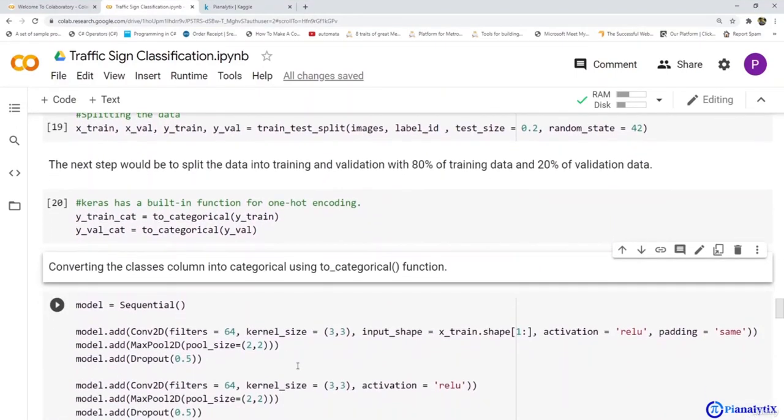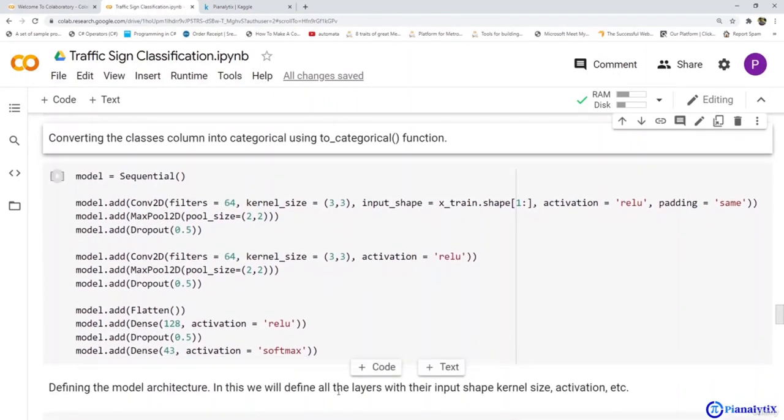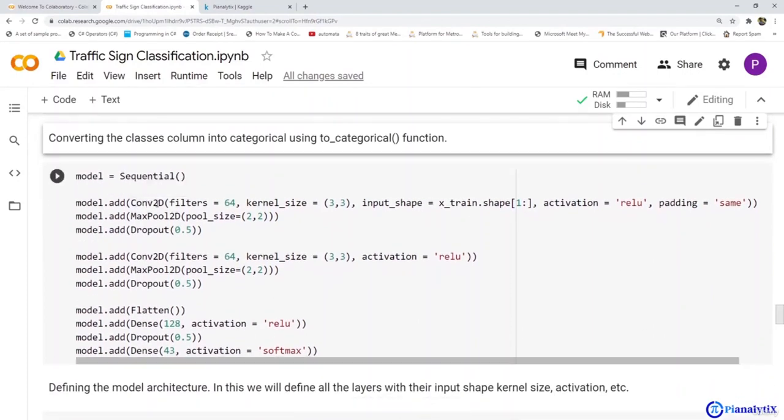Now the most important step is to create the model architecture. So here you can see that we are defining the model architecture. I have taken a Conv2D layer with a filter size of 64 and kernel size of 3 by 3. We have to pass the input shape in the first layer. The activation function I have taken as ReLU and the padding equal to same. Similarly, you can take any number of filters, any kernel size, any activation function, and you can change the padding also. Doing this is known as hyperparameter tuning.